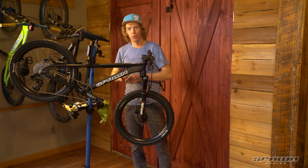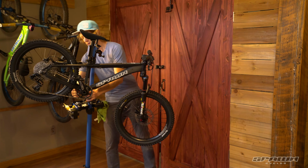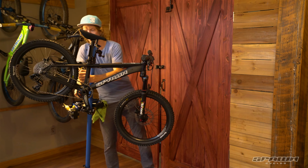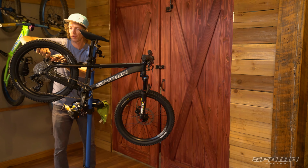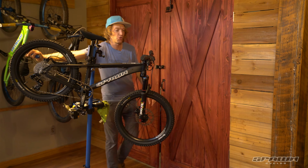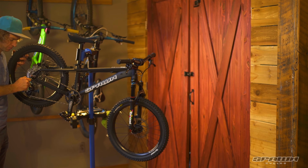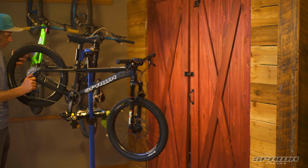4 mil Allen wrench for the two-piece cranks. Make sure those crank bolts are snug. Again, 5 mil for the rear caliper on the brakes. Make sure that's tight. It's a nice direct mount, so there's only 2 bolts to tighten there. And as well, our derailleur mount bolt, 5 mil Allen wrench again, and the hanger, just to make sure those are nice and snug.